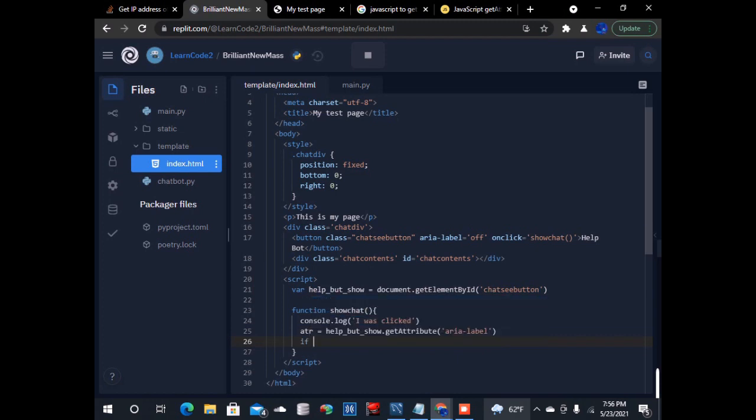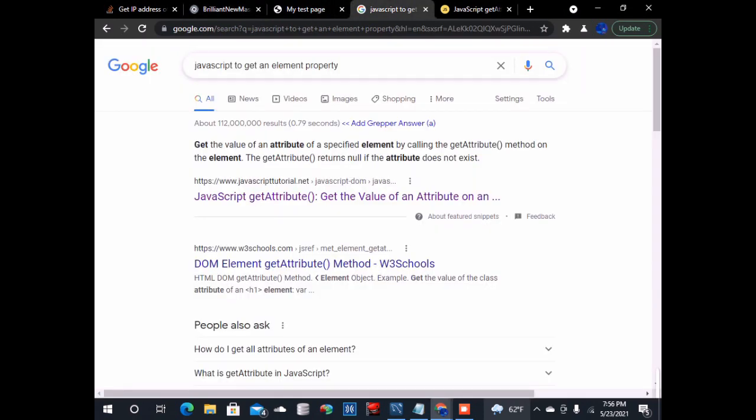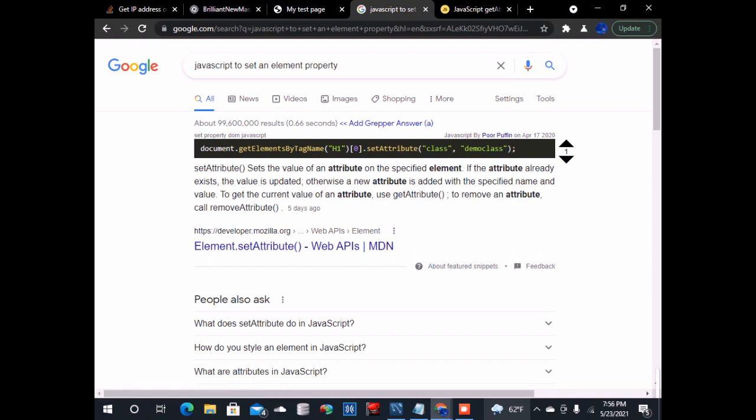And then we say if attr equals off, else, I mean there's no need for else, so there's else we're going to say setAttribute. getElementById, setAttribute, that's what I'm talking about.